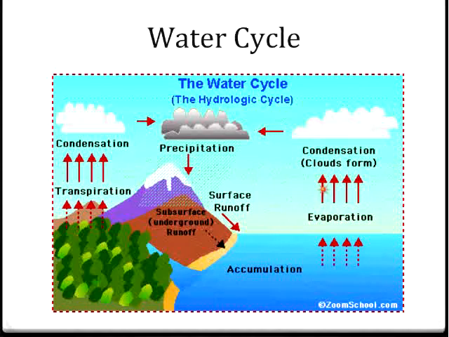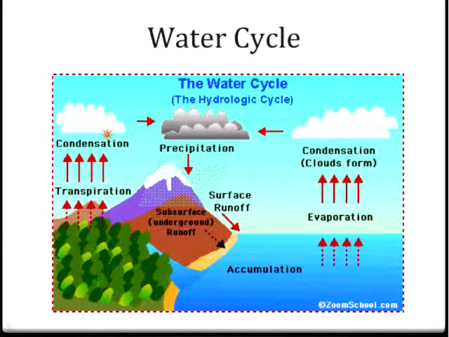The other way which it can happen is transpiration, and this is when the water in the roots of the plant moves up the xylem of the plant and eventually is excreted through the stomata. And so once in the air, either through evaporation or transpiration, the clouds begin to form, and water vapor in the atmosphere cools and can transform into tiny droplets of liquid water. And this is called condensation. As you can see, the clouds form here.